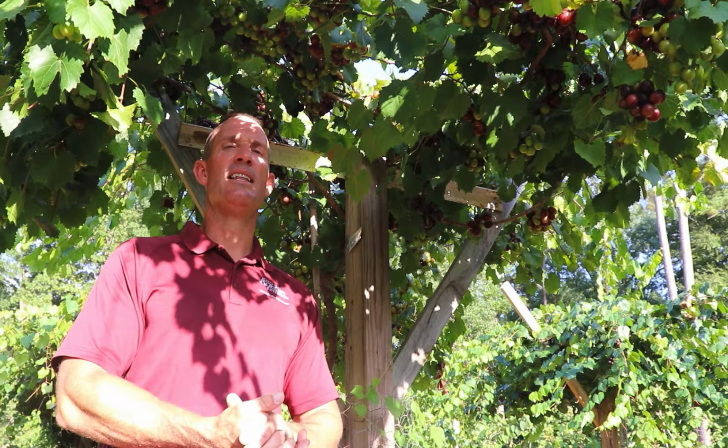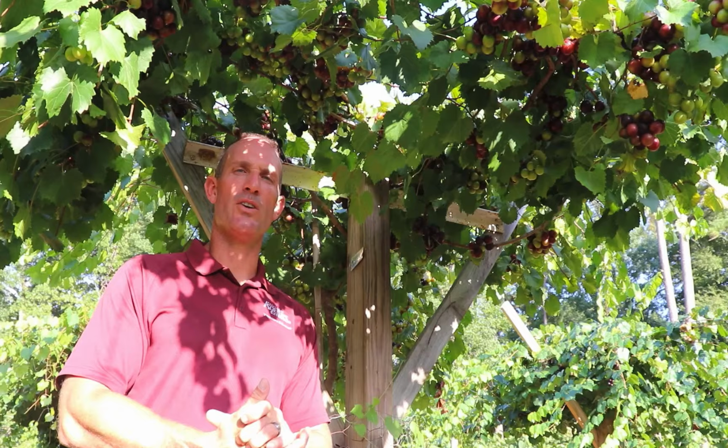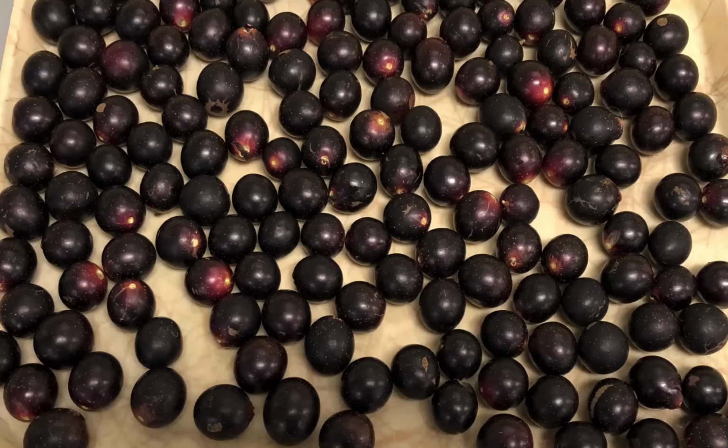So if you have this muscadine vine in your backyard, you get 40 pounds of fruit over a fairly short period of time. You want to hold on to it as long as you can. How do you store it? Well, you're going to store it in the refrigerator. What I would do is lay the berries out on the counter, sort out all the ones that have a wet stem scar, you're going to eat those first, and then the ones that have a dry stem scar, you can go ahead and put those back in the refrigerator.